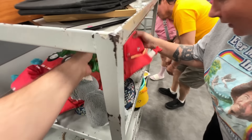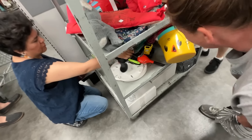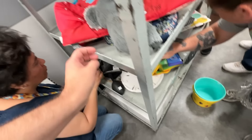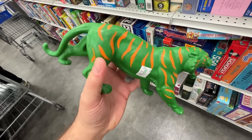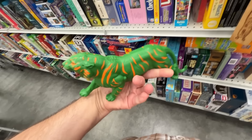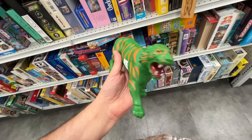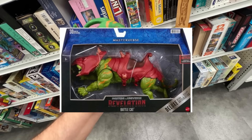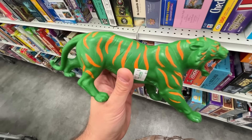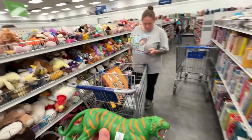Oh, there's Battle Cat! This is the vintage one too — '83 or whatever. I love vintage toys. This is the original. They've made remakes here recently in the last couple years of Panthor, which is the purple one — that's Skeletor's cat. And this is He-Man's cat. As somebody who grew up on He-Man, it would be just wrong of me not to get it. A dollar a piece? I got to get this.